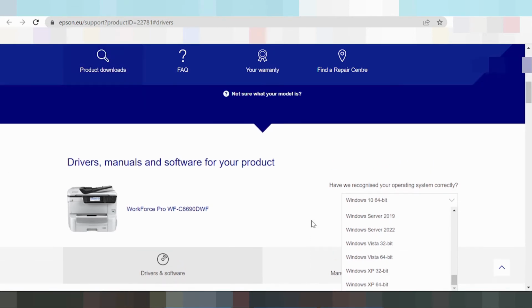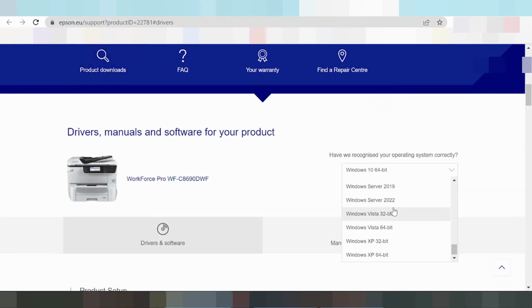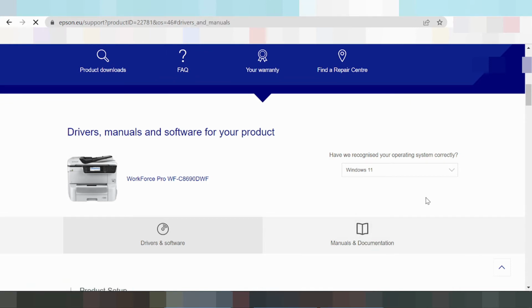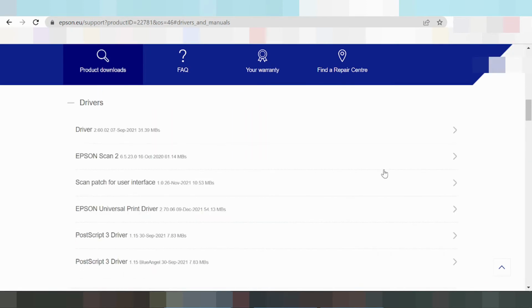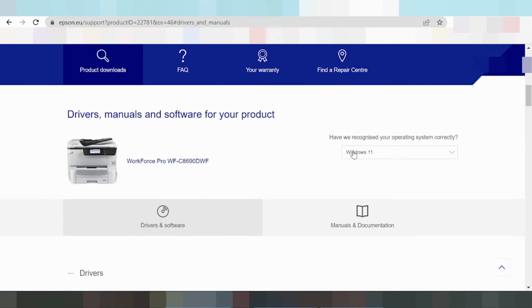In this video I need to download the Epson driver for Windows 11, the new Windows. Click here, select Windows 11. Click here, and this one. Okay, this here is Windows 11.